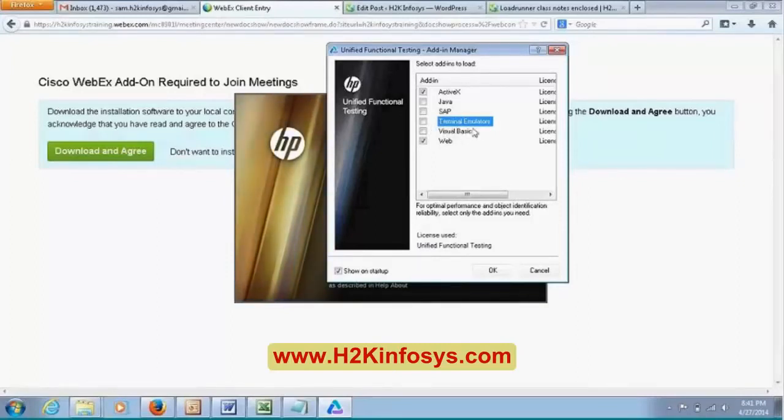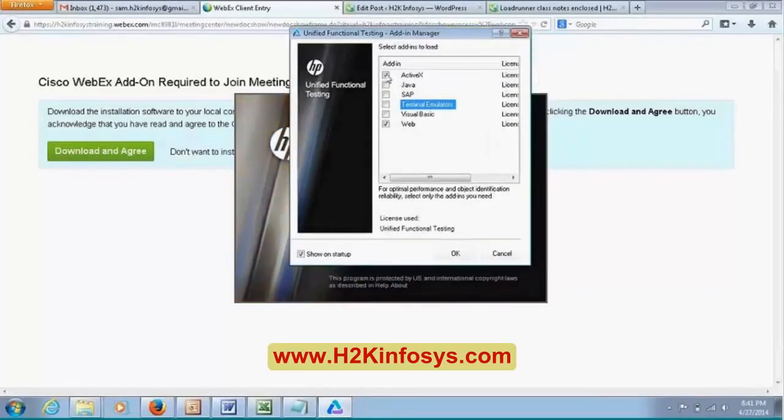So then on this add-in manager, whenever you're testing, say, an SAP application, you have to make sure this SAP add-in is checked. Generally, you can then develop scripts on SAP GUI. Otherwise, if you don't have the SAP add-in and you try to record or create a script on SAP GUI, you end up with no script.